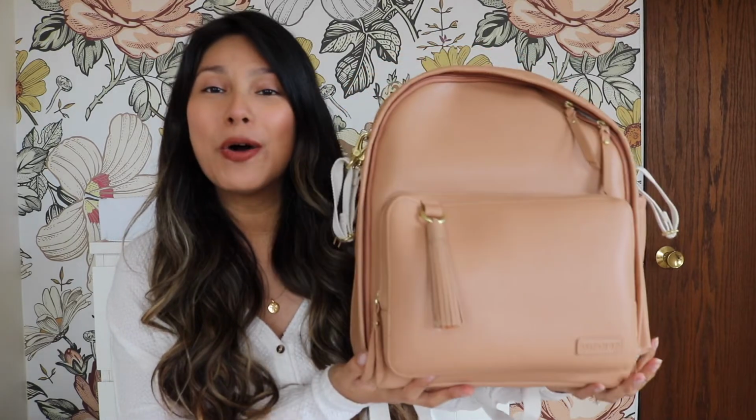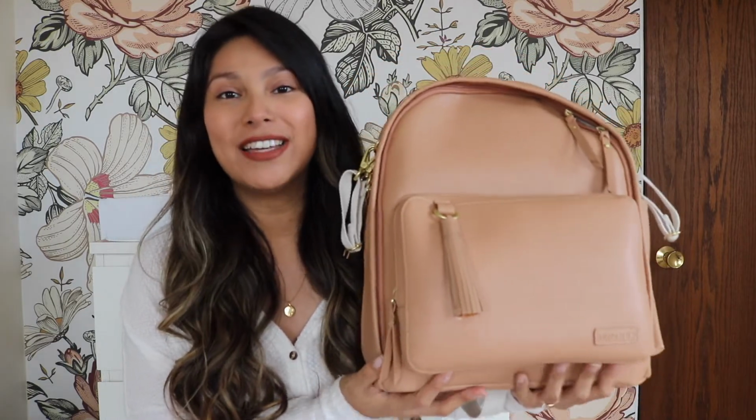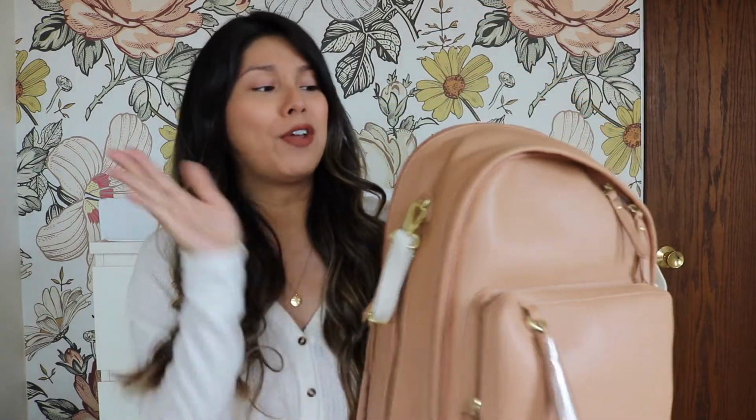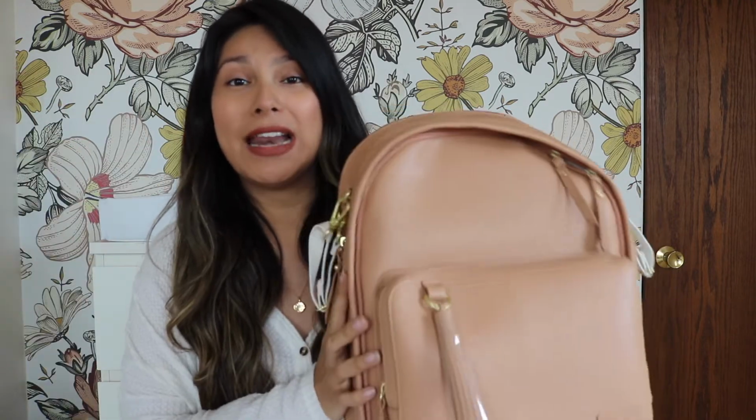So her hospital bag is going to be her diaper bag, and this is the diaper bag that I chose. I absolutely love it because it looks like a regular backpack. It just doesn't look like your diaper backpacks that you can tell are diaper backpacks. You can use this for work. You can fit your laptop in this. It's amazing. It's such a great affordable price as well, because the one that I wanted was $175 and this one was only $99. Still pretty hefty, but I did get it on sale, 30% off.